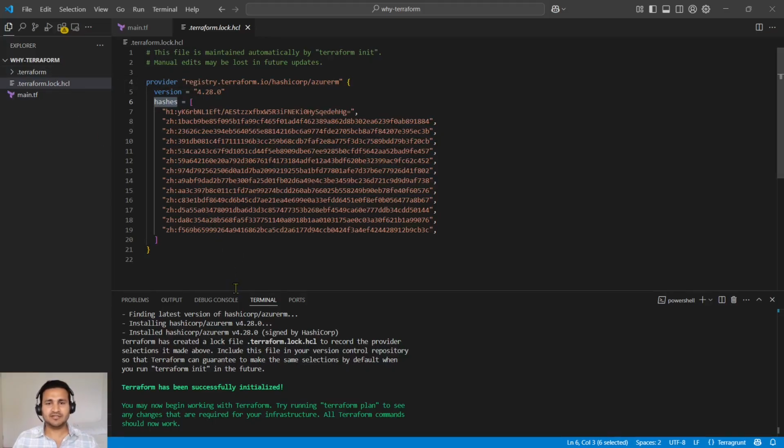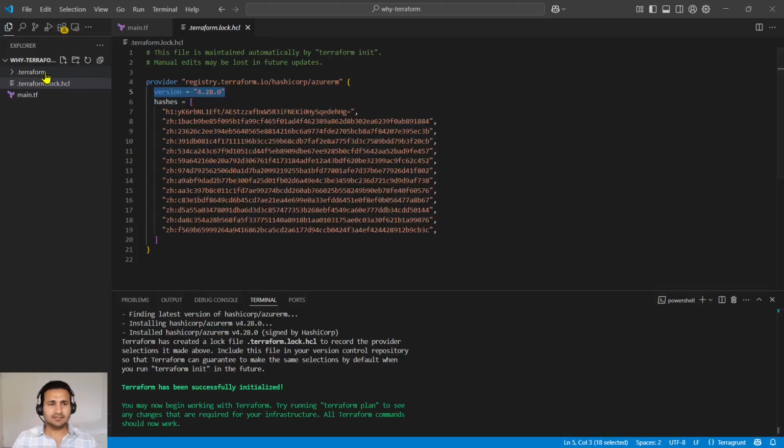But the lock.hcl file should be there, and that is up to you how you are managing your code. But for our session, the Terraform provider has been downloaded and installed with the help of the Terraform initialization command, and we got two things here. One, the terraform.lock.hcl file, where we can see the complete registry detail. The complete registry detail is registry.terraform.io/hashicorp/azurerm, the version of the provider, and the hash value of the provider.